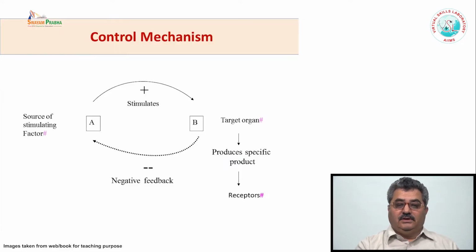Diseases of adrenal gland. Adrenal gland is the perfect example of how the endocrine organs are working. There is a source of trophic hormone which is released from the pituitary, which is in fact under the control of some releasing hormone from the hypothalamus. Then this trophic hormone stimulates the adrenal gland and produces steroids which act on the target organs. Whenever the levels of these steroids increase, there is suppression of the trophic hormone, which is the ACTH, and the level decreases. So this is how these endocrine organs are controlled by the feedback mechanism. Adrenal is the best example.